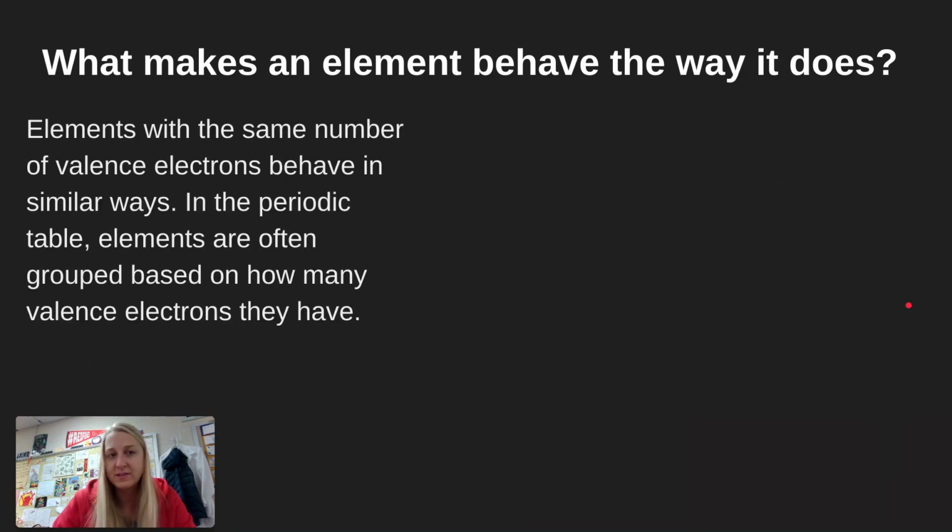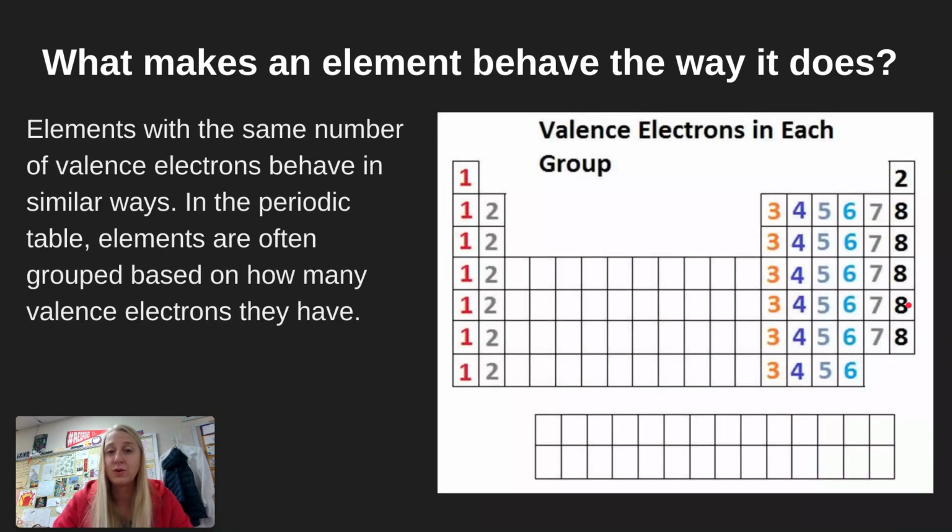One last thing about valence electrons before we move on, it's important for you guys to realize this, is that for much of the periodic table, you can know how many valence electrons an element has by looking at its group number. Now, I realize this table doesn't have group numbers shown above the table, but again, if you look at my one in the classroom, you'll see that there's a little 1 up here above the table, there's a little 2, there's little numbers all along here and along here to tell you what the group number is.